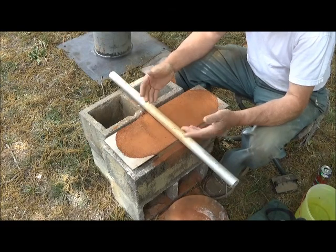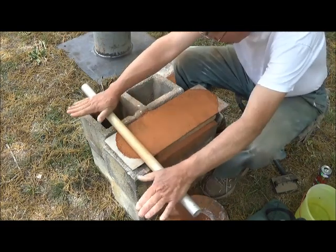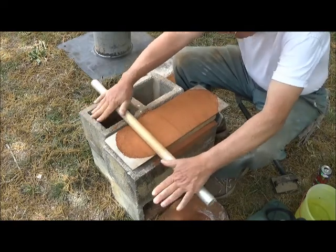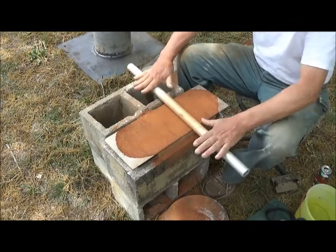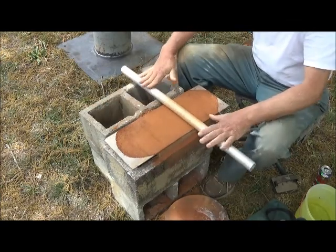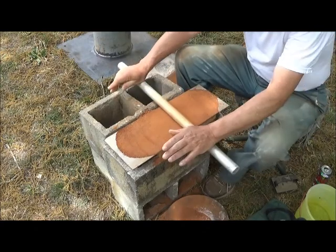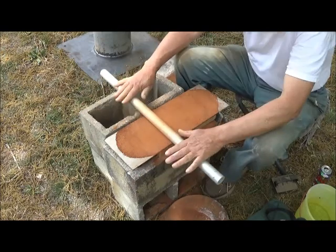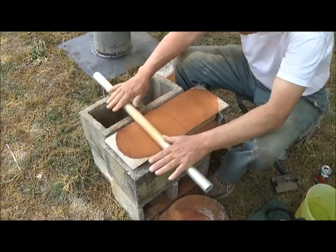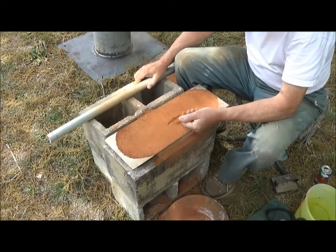Well, this is how the red clay component is turning out. As you see, it's rolling out pretty good. Now there is some grit, some sand in here. This is a sandy clay rather than being a pure clay, and you can actually hear it. You can hear the little sand grains. Now we need to have some sand in this mix for structural strength of the clay itself. But I think we have just about enough.